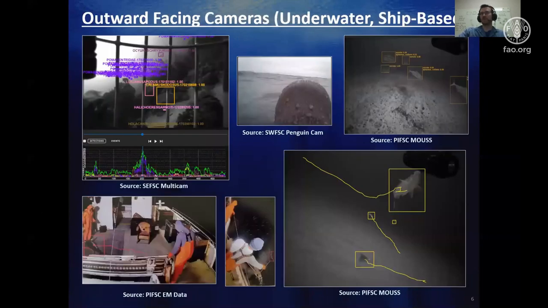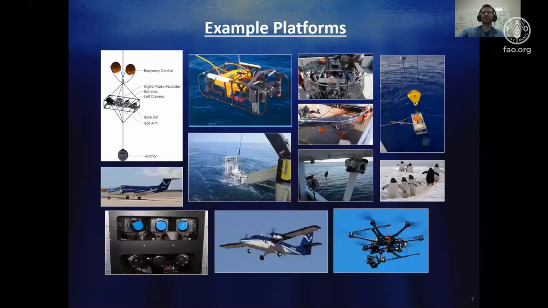Outward-facing cameras are a bit more diverse than the others, with a large range of different sensors targeting fish populations around the world. Tracking objects frame to frame to avoid duplicate counting typically becomes more important here, but that depends on the application. These might be underwater cameras onboard fishing vessels for electronic monitoring, or GoPros strapped to penguin heads. There's a large variety of platforms collecting this imagery — some are towed vehicles with a fixed cable to the surface, and others are more autonomous, such as AUVs. Most aerial ones we've worked with are manned fixed wings, but a small amount of UAVs are starting to get involved.